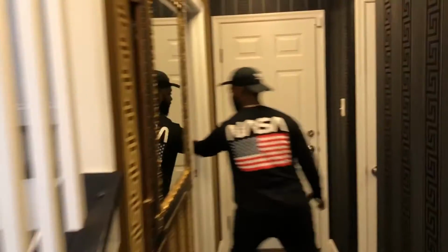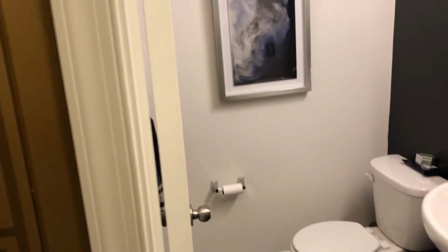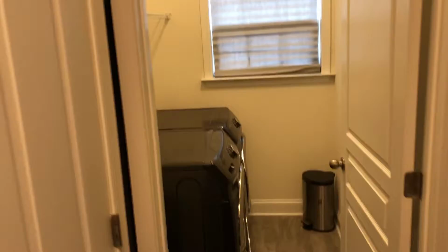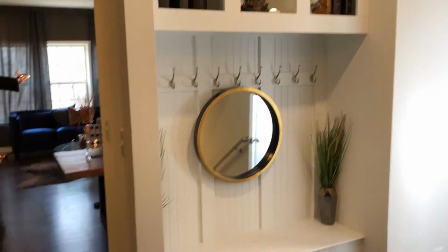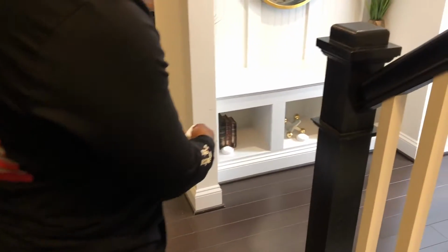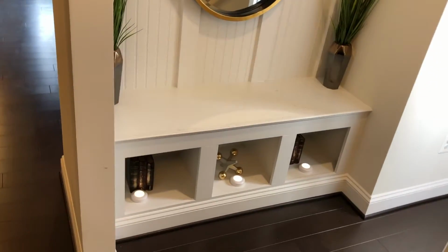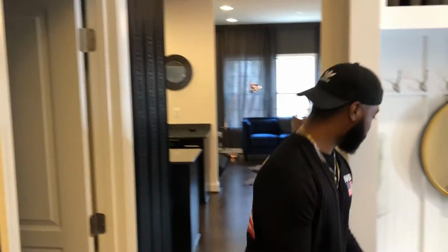Come on. Got a little bathroom for the guests. Of course, it's the laundry room. Then we got this little area right here. This was really for coats. Of course, I ain't hanging no coats there. Take your coats upstairs, put them in the closet. It was just kind of another little design, little wall. So what I can do, got a little remote for the lights. Turn them off. But yeah, man, just something fun, something cool.